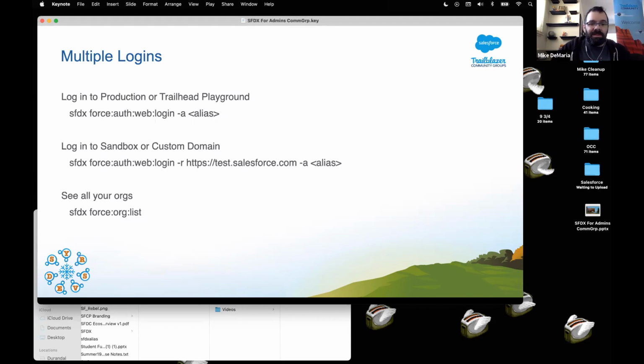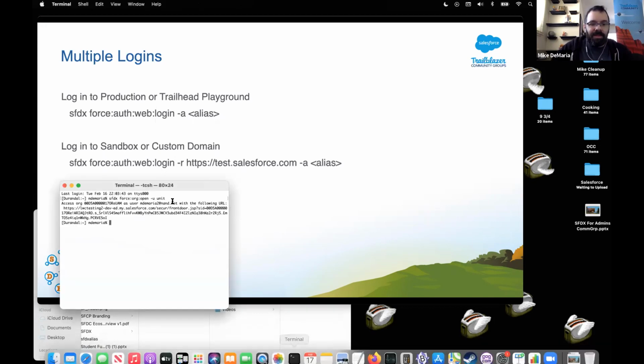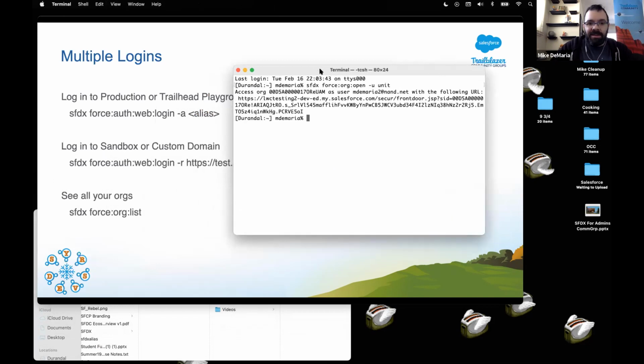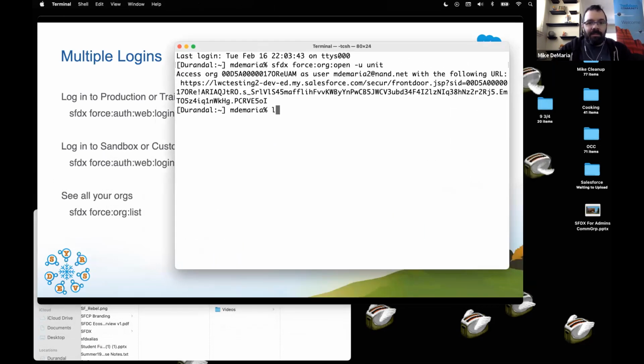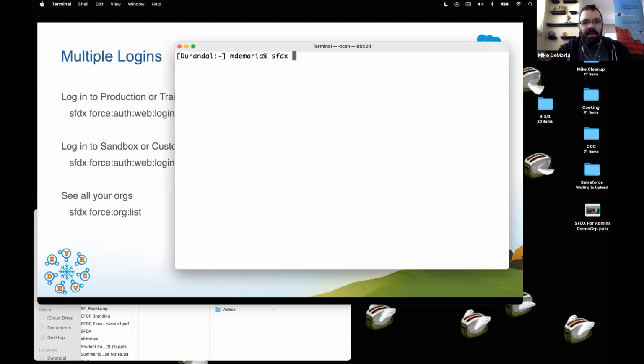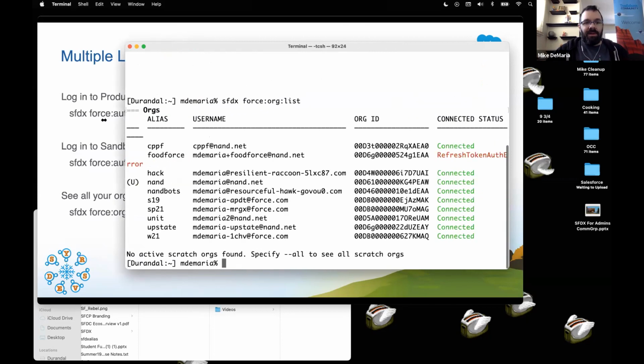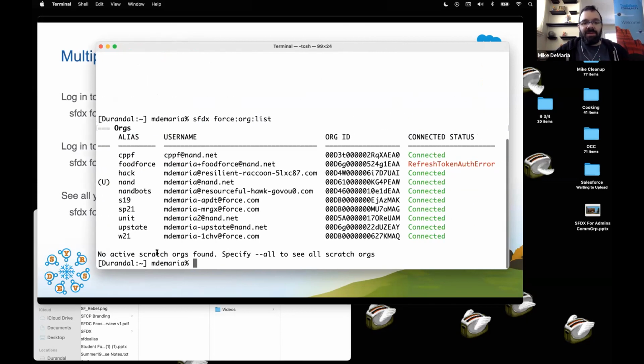So relatively simple stuff. And when you have it, I'm going to zoom in my screen here. SFDX is the name of the command line program. And then you say what you want to do with it: force org list. Now what it's doing is going through all of the Salesforce instances that I have associated, and I could open any one of these that I wish.